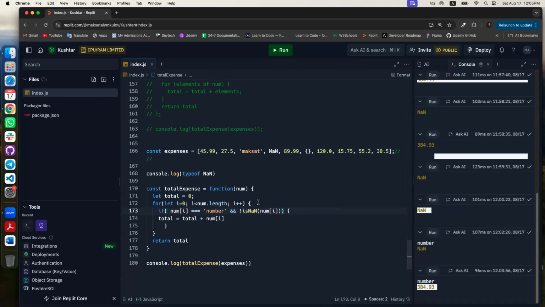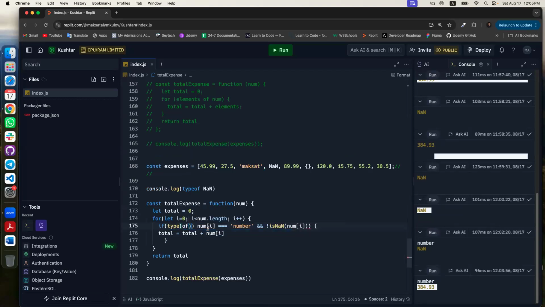No, you need a type of in front of the num i, because otherwise it will compare, for example, 49 with a string number, so it will never pass. We need to compare the type of number with a number.